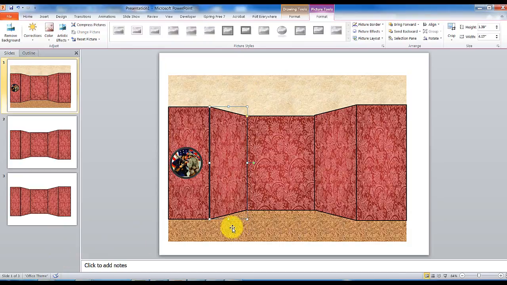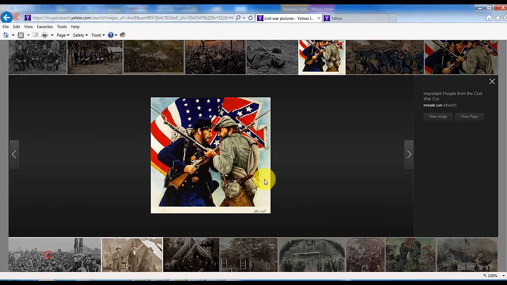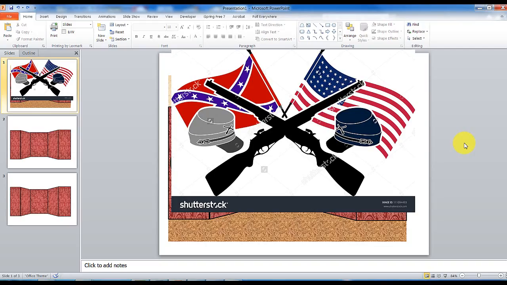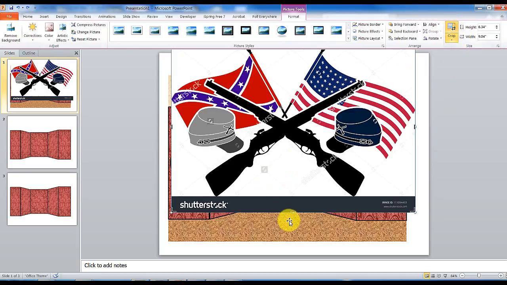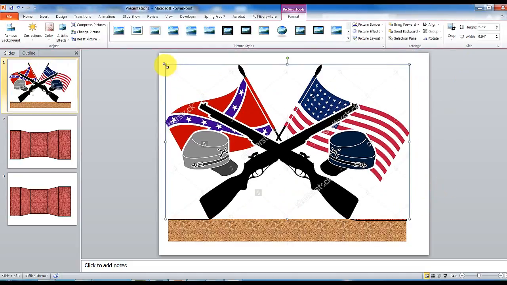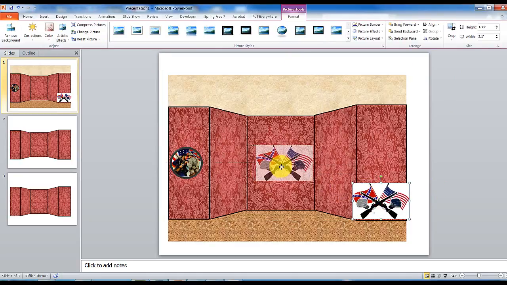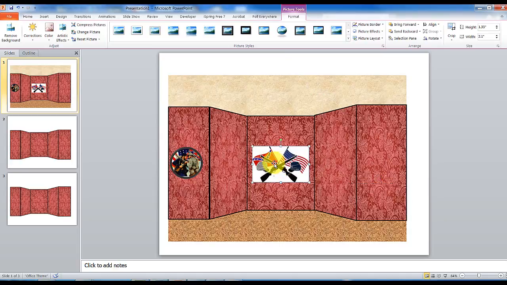I'm going to go back to the internet again and show you where I am, but let me pause here and capture another picture. I captured another picture. However, we do not want this at the bottom, so I'm going to double click on here, click on the cropping tool, and let's crop this off. Okay, so that's not the picture I want, and I'm going to grab the handle, reduce it, and slide it in right about here. Now, when I double click on it, you determine by going through your picture styles which one you like the best.